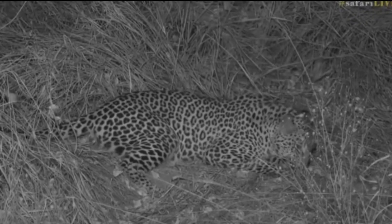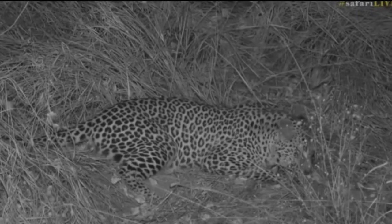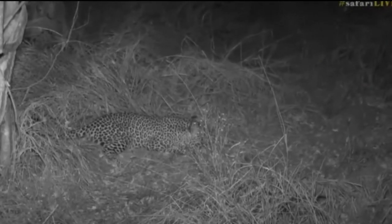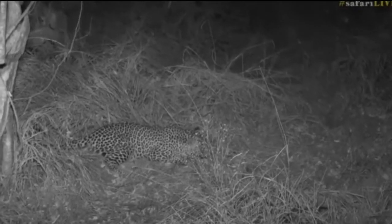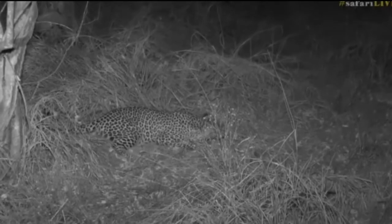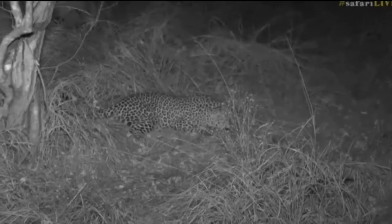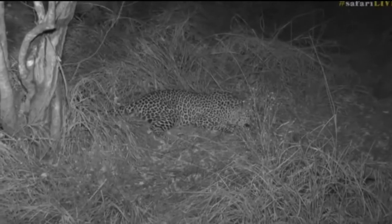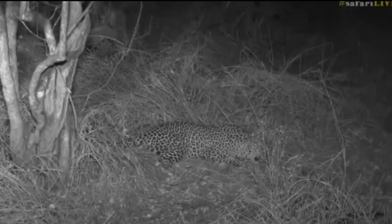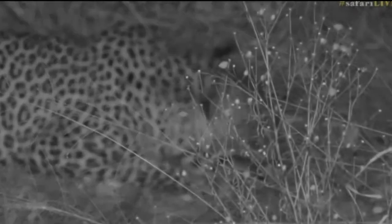I'd totally be using that as my excuse — oh sorry, can't come home now, I'll have to spend the rest of the evening with these big cats. It would be quite great — a convenient thing to happen if you're in a sighting with lots of pressure. I just hope the lions move a little bit away from Ali so that Connor is able to tow her out. This is so great — I love the sound of the crunching; it's not a sound we always get to hear. The moon is just starting to rise.